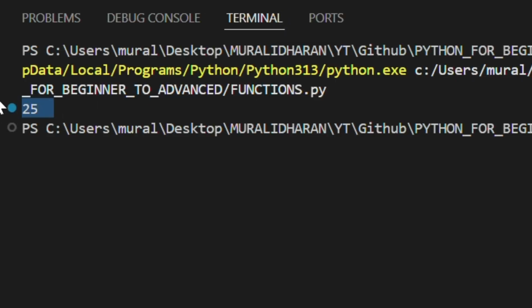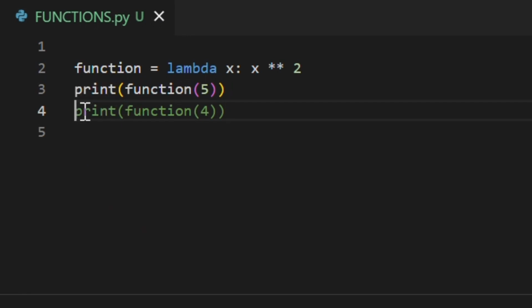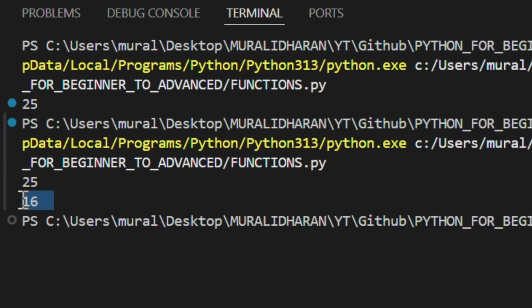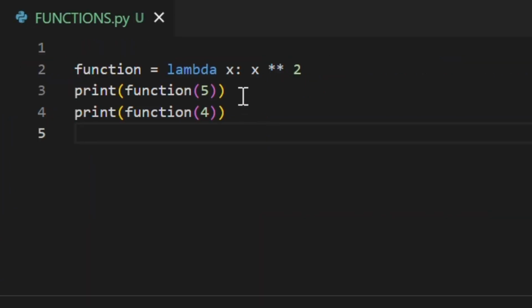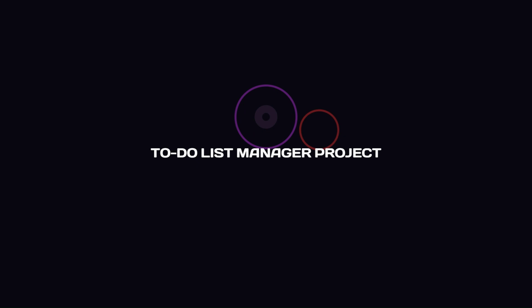Here we get 25. Let's see another example. Here we get 16 as output. So that's it for lambda function. We can use it whenever we want as a little function to return something quick without mentioning a name. That's it.